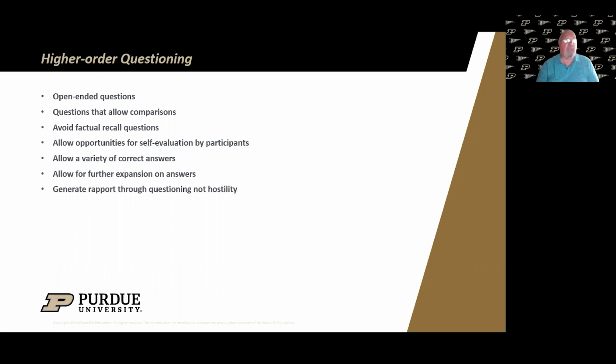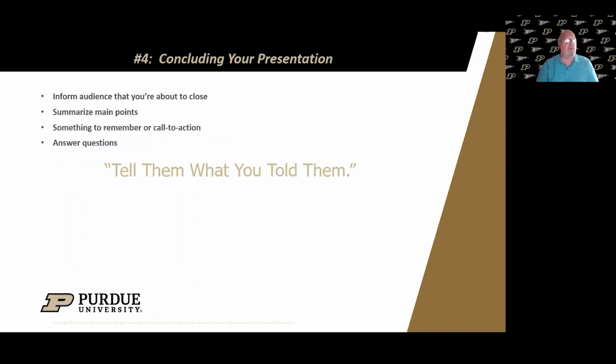You can also allow for higher-order questions where you have a variety of correct answers, almost like multiple choice type formats, where you can answer that and then combine that in that general sequence. And that allows for more conversation, because the whole issue why you're allowing questions or working on questions is to have more conversation within the group and have the group help self-answer the questions themselves.